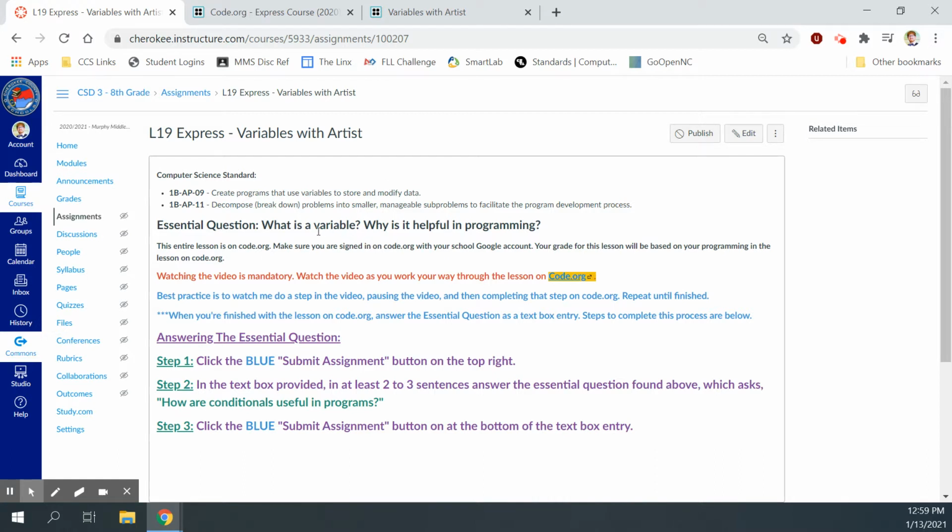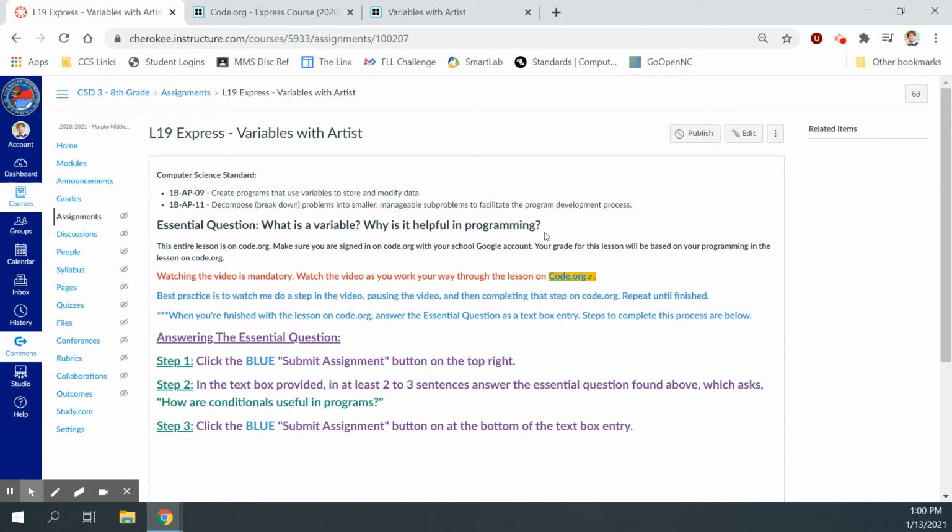Well, just a little earlier you heard me say that a variable is a placeholder for information that can change. And oftentimes you use a variable because information will change, can change, and the values will be changing. So why is this helpful in programming?